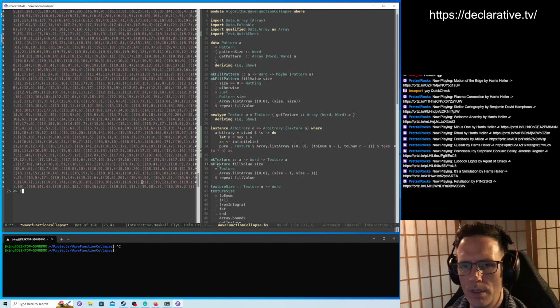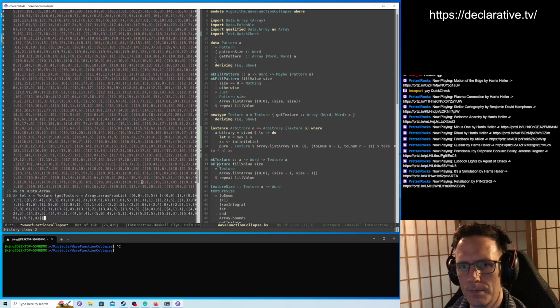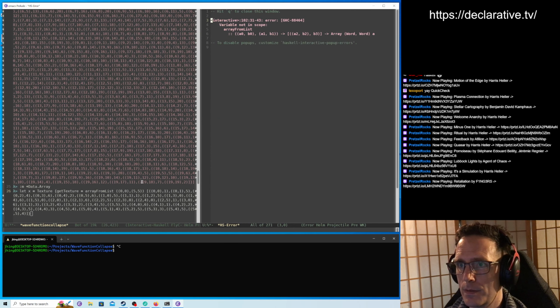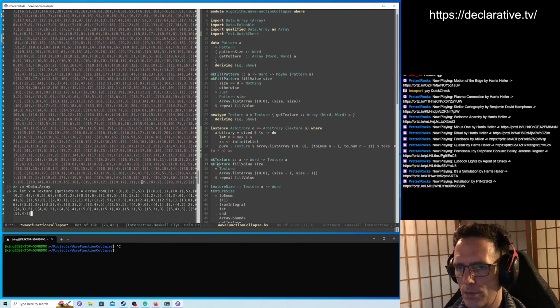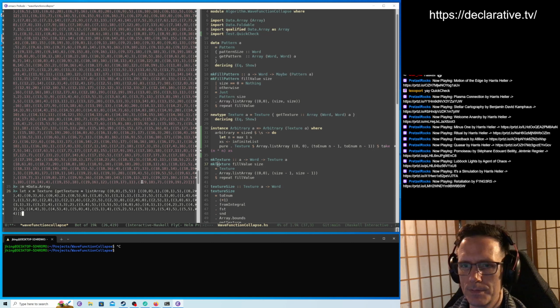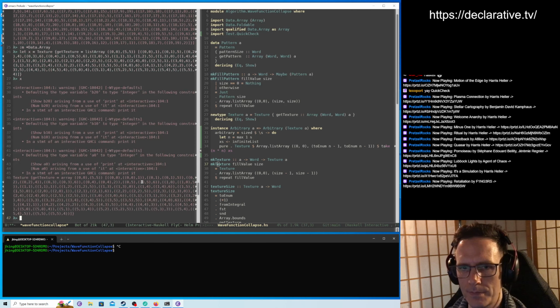And we've got to import arrays, so let's do that as well. This becomes array from list. Or list array, sorry. List array. Boom. Okay. That's our texture list array.